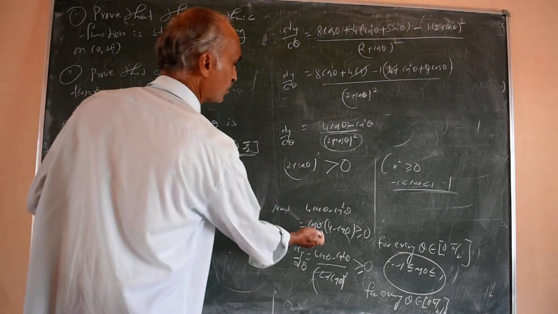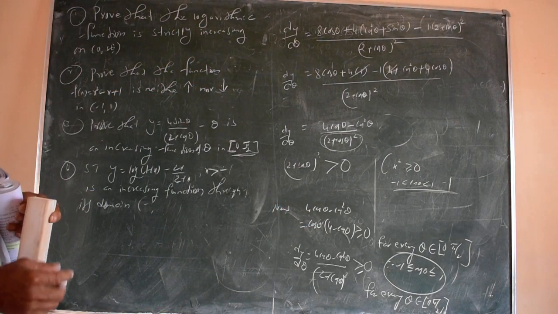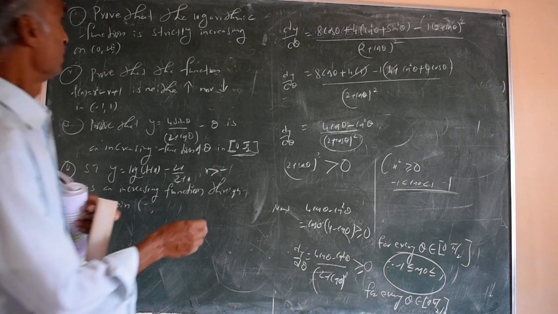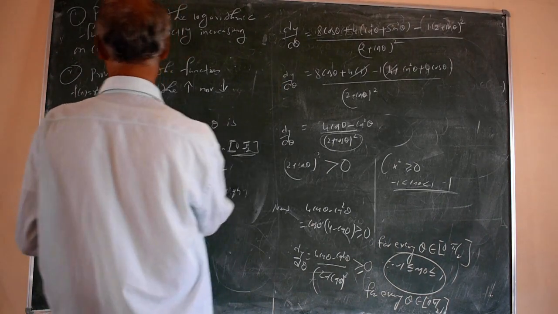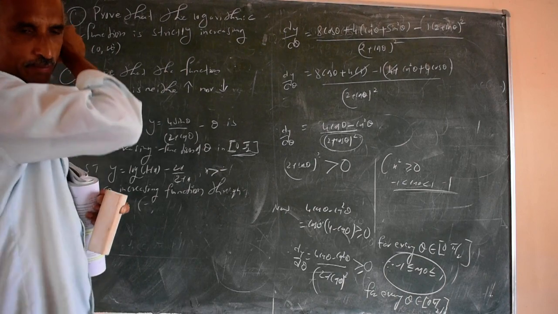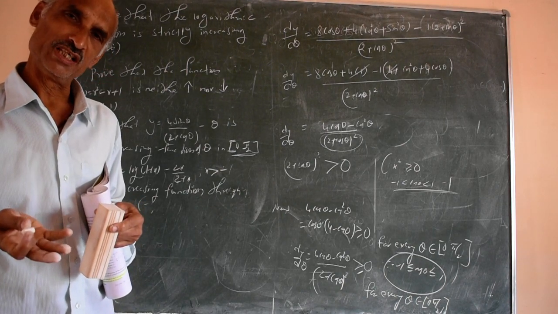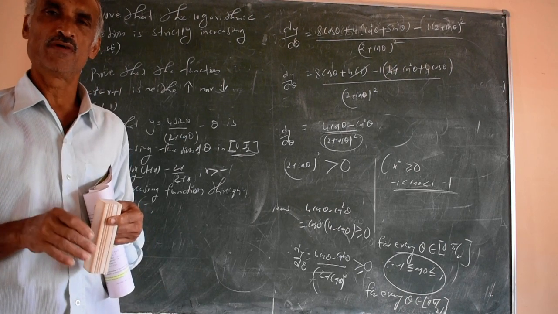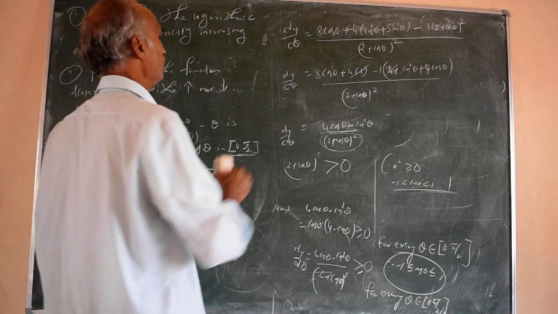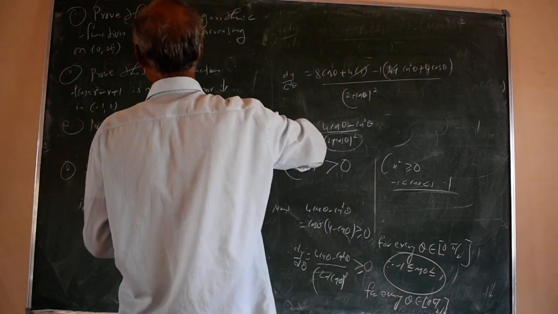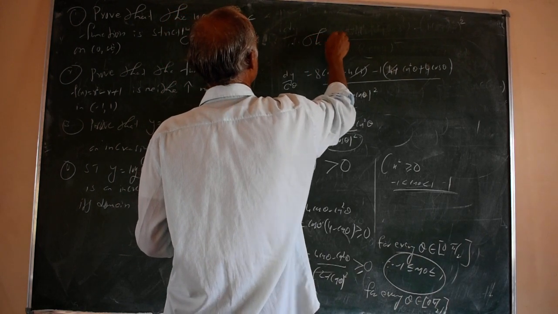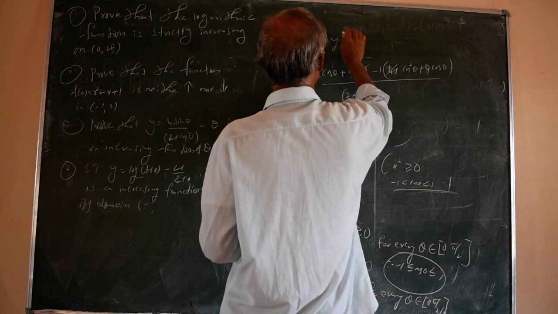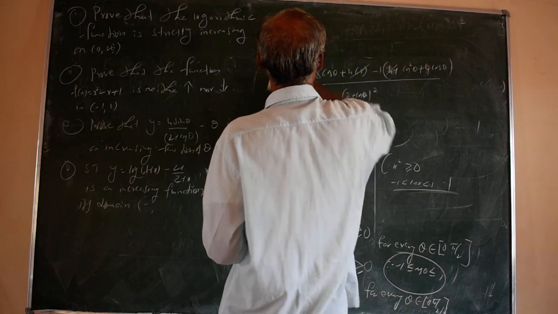Therefore because of this discussion, the function y, instead of dy by dx, the f dash of x here, the given function is y. So f dash of x is greater than or equals to 0, one and the same as dy by dx is greater than or equals to 0, because dy by dx and f dash of x are one and the same. Therefore, the function y is equals to f of x. Always find it on y equals to f of x.